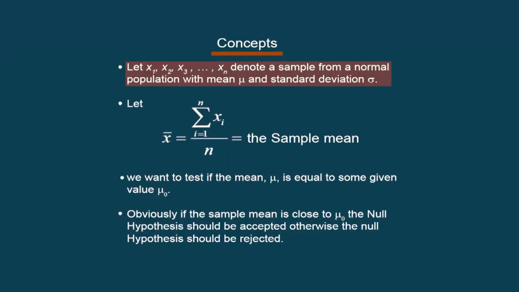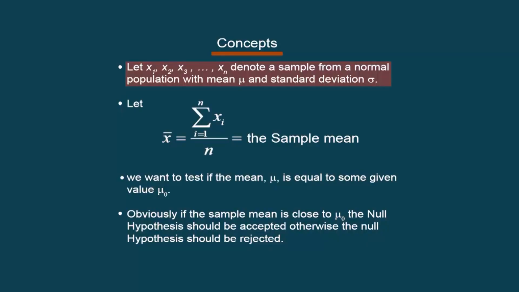This population has a mean of mu and standard deviation sigma. When we talk about the population mean mu and standard deviation sigma, these are the population parameters, and sometimes they may be known, they may be unknown. For example, we consider that the population mean is known, but we consider two cases for the standard deviation sigma, which may be known or unknown. So basically we collect x1, x2 to xn from the population.